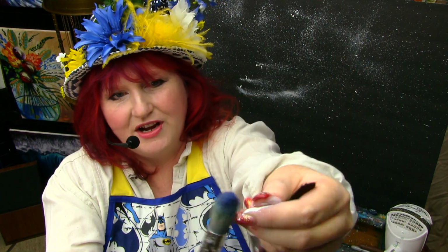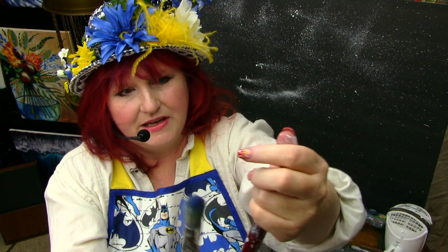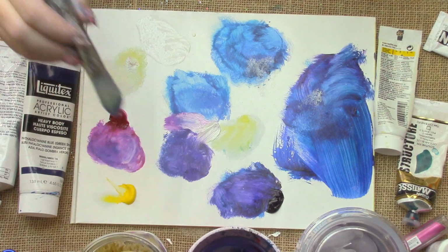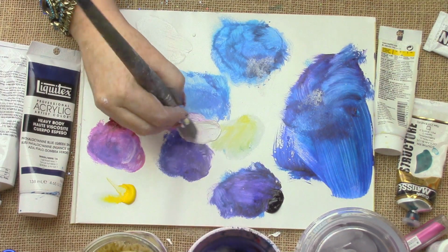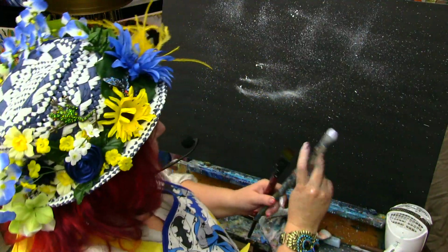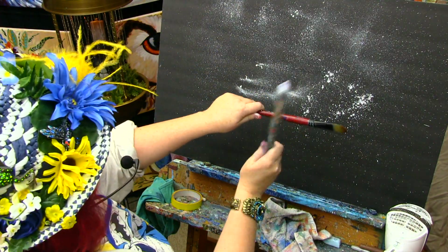This is a natural hair bristle round, about a 22, I think, from this company. And then I have just another kind of heavy brush. I'm going to get this brush a little bit wet, dab it off. This could be for snow, stars, rain. And I whack. See the difference in the splatter?